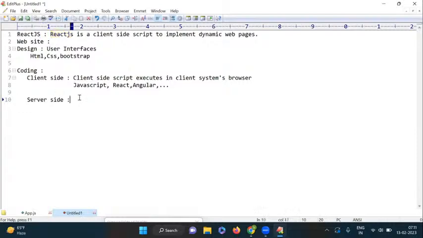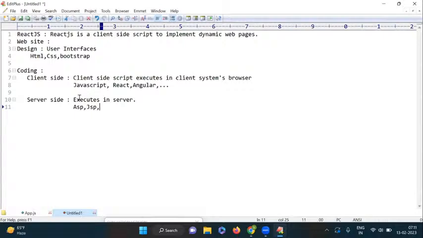Next one, server-side script. It executes on the server, and only the output is downloaded into the client system. Server-side script executes on the web server, only the output downloading into the client system. What are the examples of server-side script?